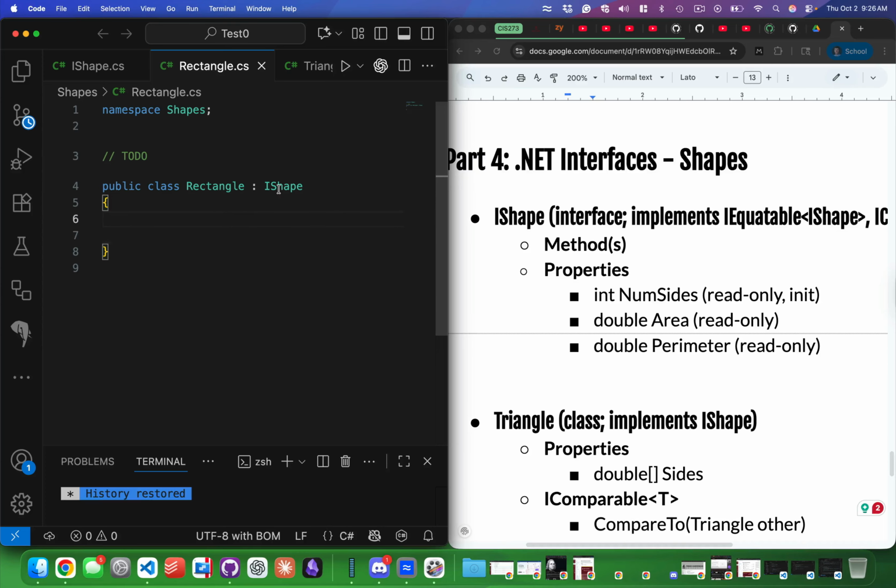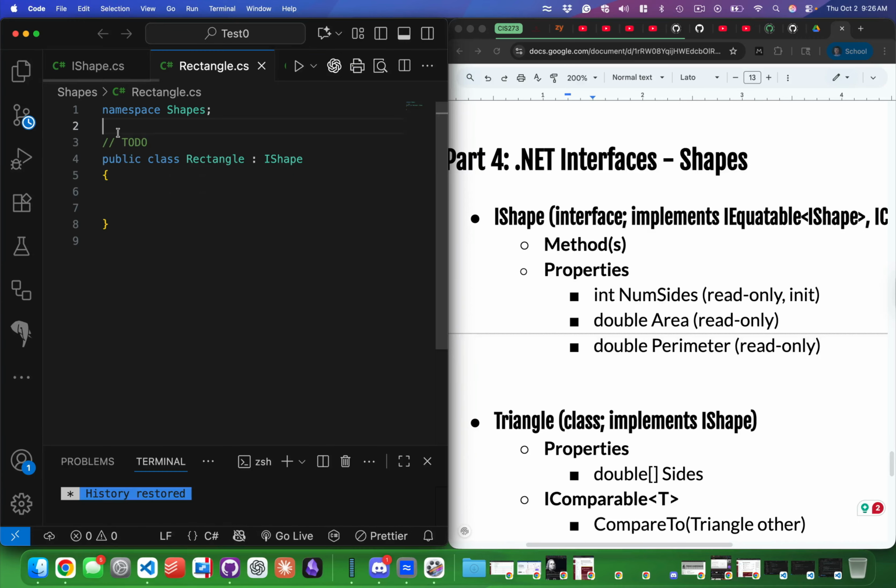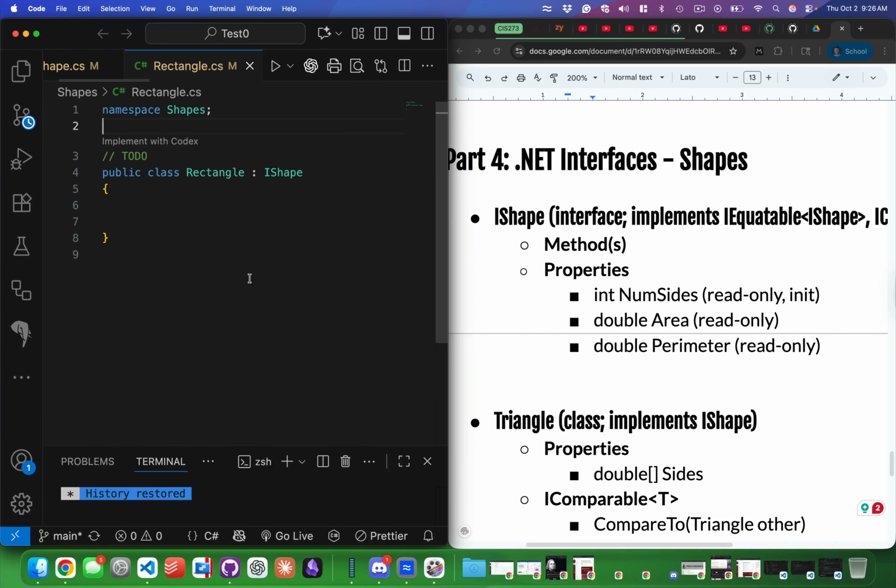Sorry about that. Still not getting that error. I wonder if it's because it hasn't built yet. I know that I need a property here that is an int num size, that is gettable and settable only when the thing is initialized.